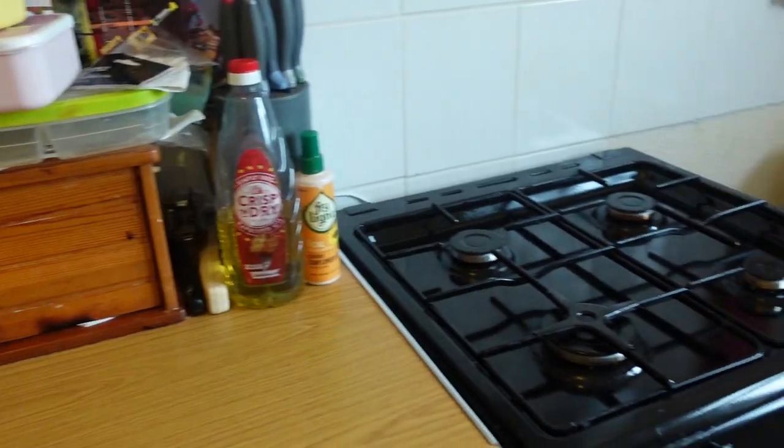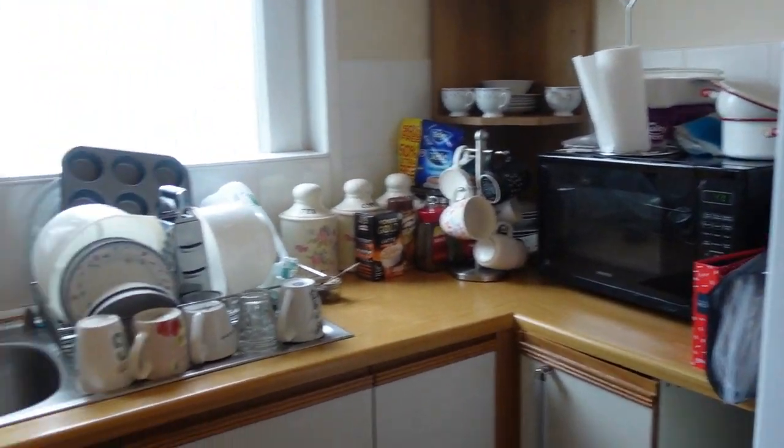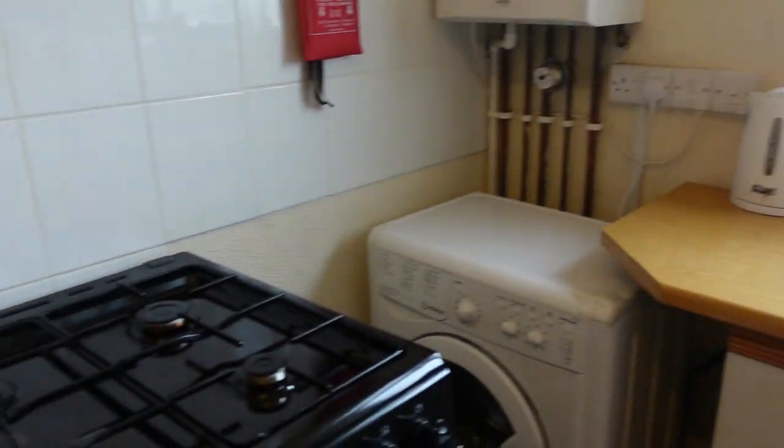If only it was actually as easy as just clicking your fingers! My hair now looks a mess because I've just been cleaning the kitchen for nearly an hour. But that's the first job done and it is looking a lot cleaner now — everything is so clean and shiny.